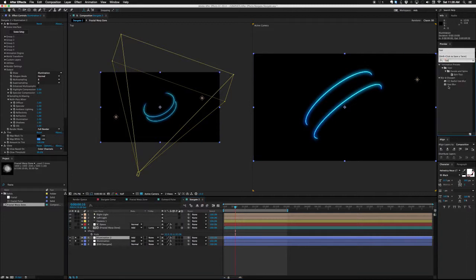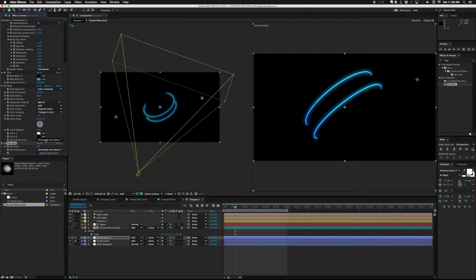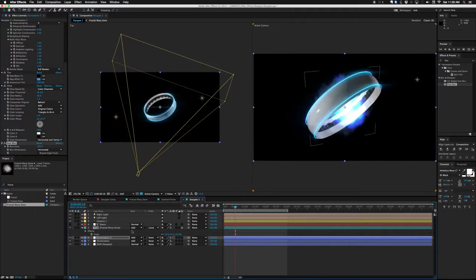fast blur. So once you hit fast blur, scroll down here to the bottom and change your blur to horizontal, and then crank up the size. You can see right here that we're getting some horizontal streaking. You can change it to vertical if you want to. You've got your vertical streaking here. So this is very handy, very quick. And then we'll just unsolo everything. And now we've got those light streaks.